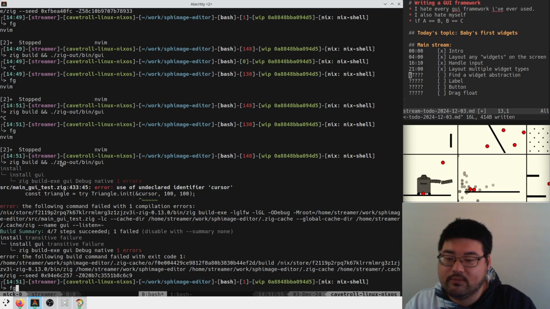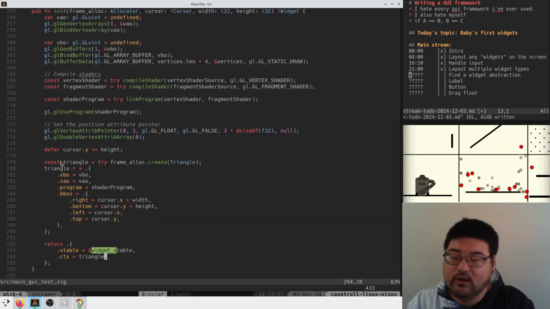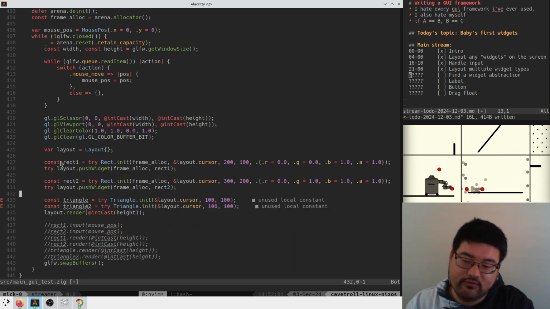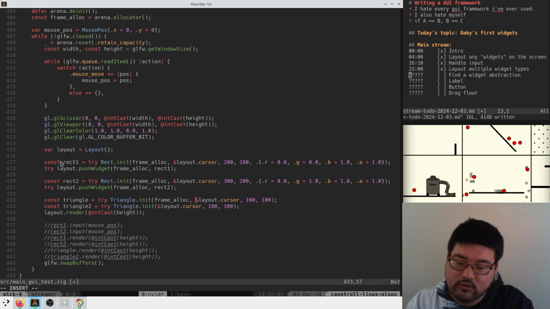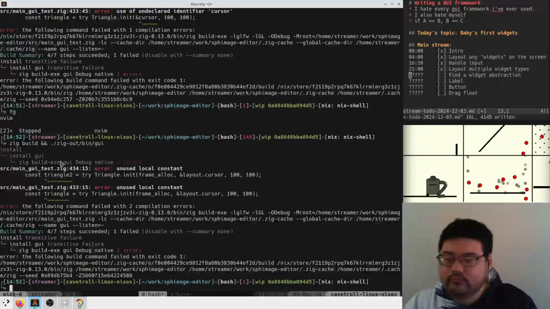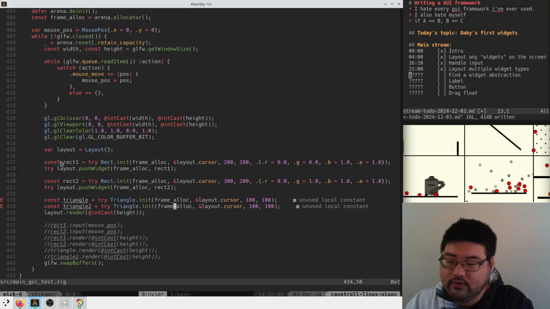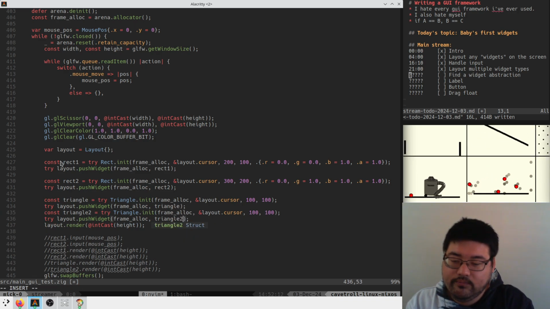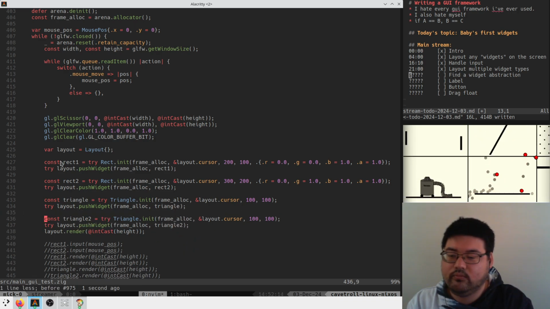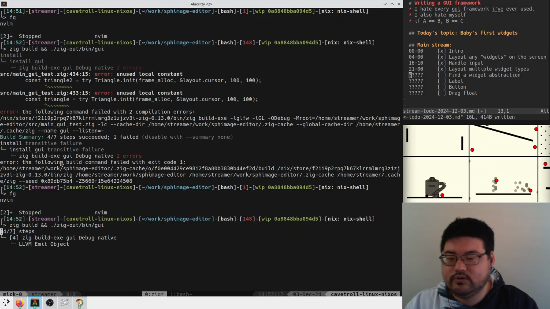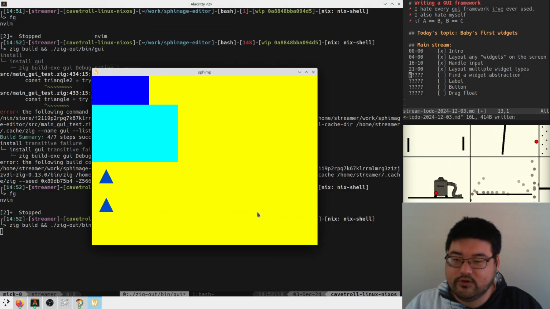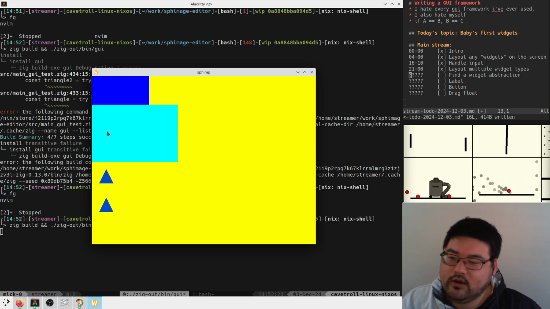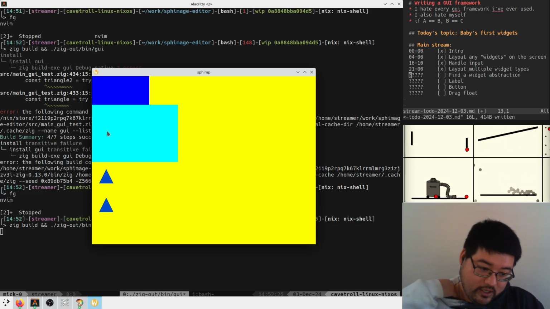Okay, which it's mad about because at 433 this comes from layout cursor now, and we pass in the frame allocator here as well. And then we need to add these things to layout. Okay. Seems reasonable so far.